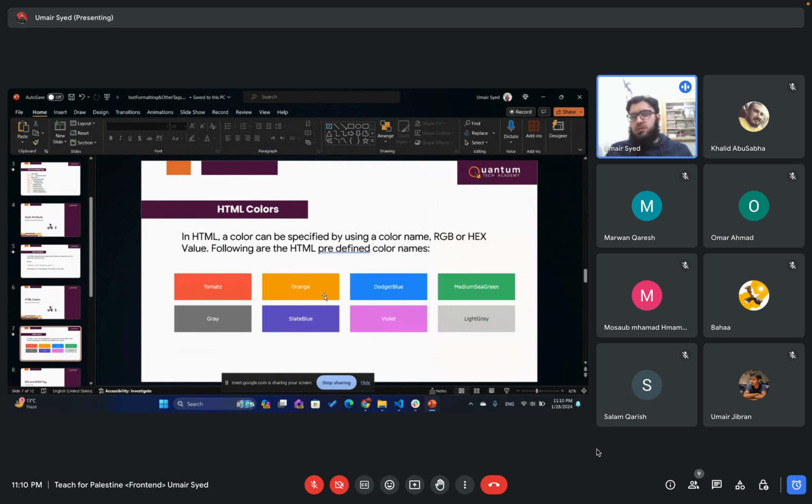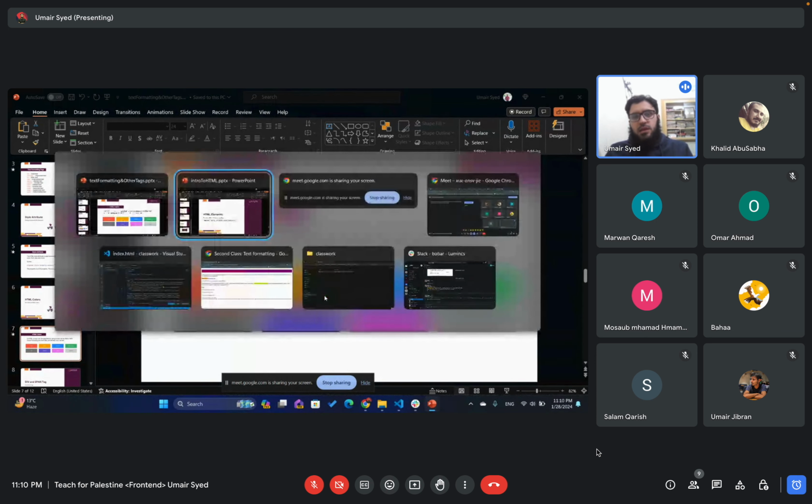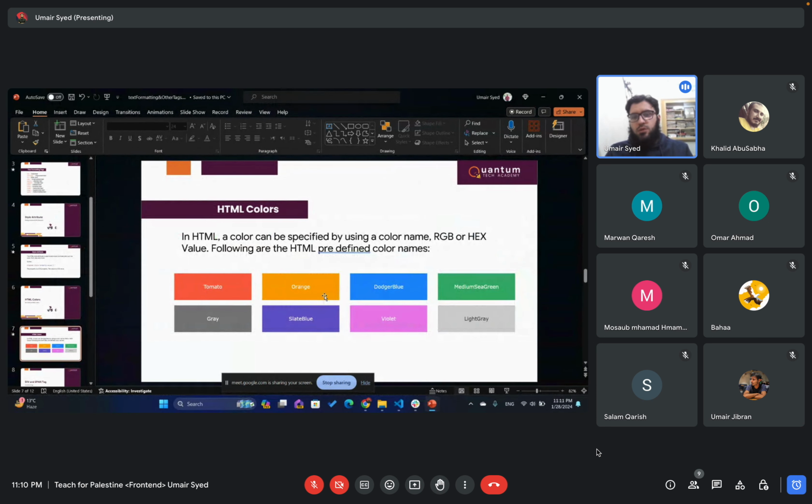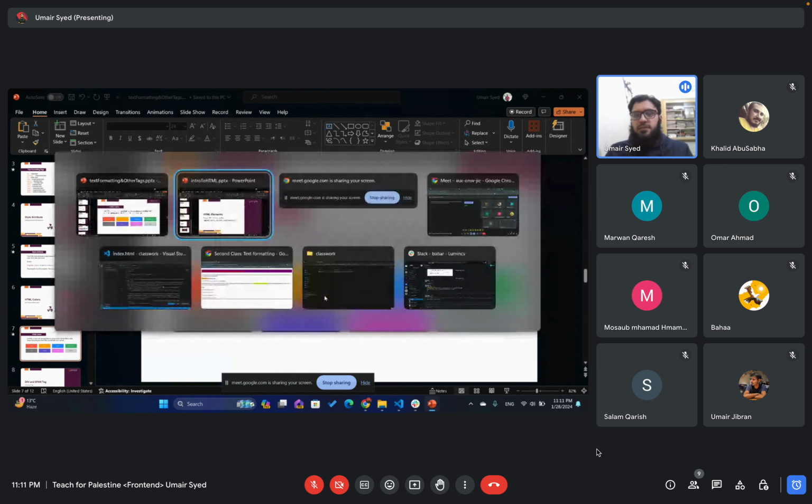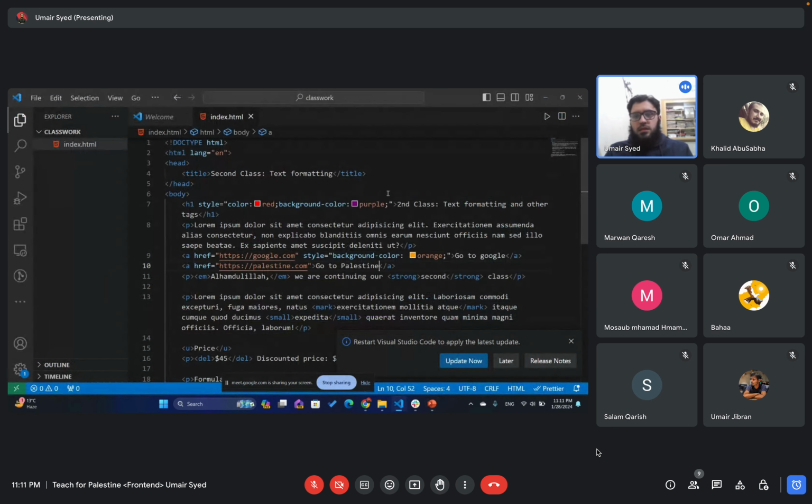HTML understands a lot of colors by their names: dodger blue, medium sea green, orange, orange red, and a lot of other colors. So we can give all these values like tomato, orange, dodger blue, medium sea green, gray, slate blue, whatever the values you saw in this field.